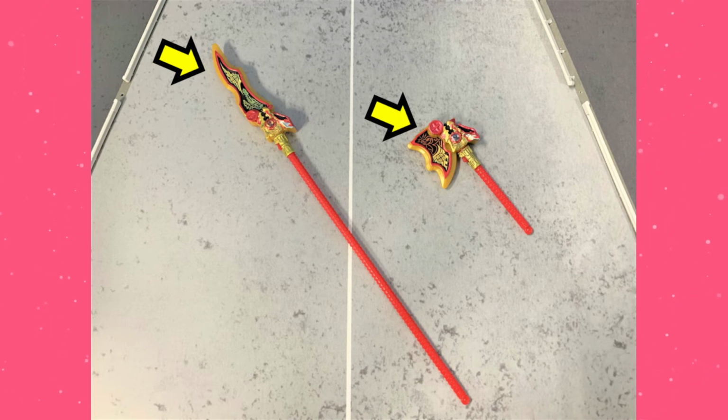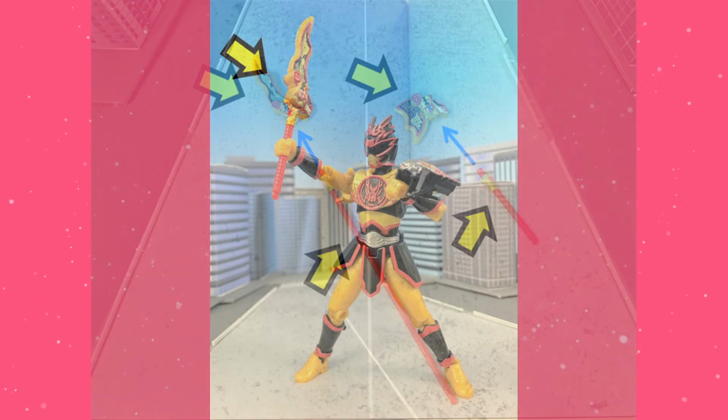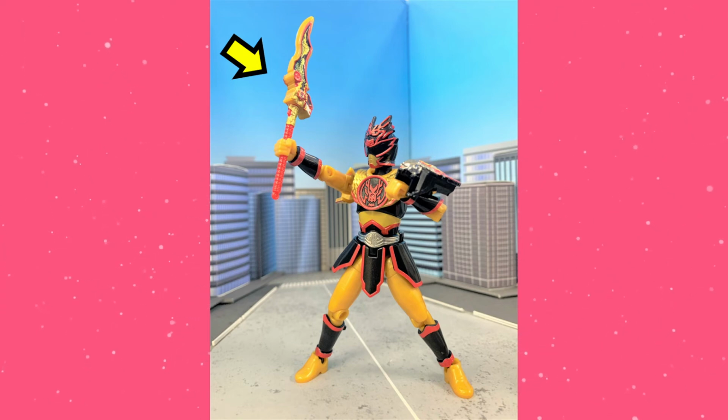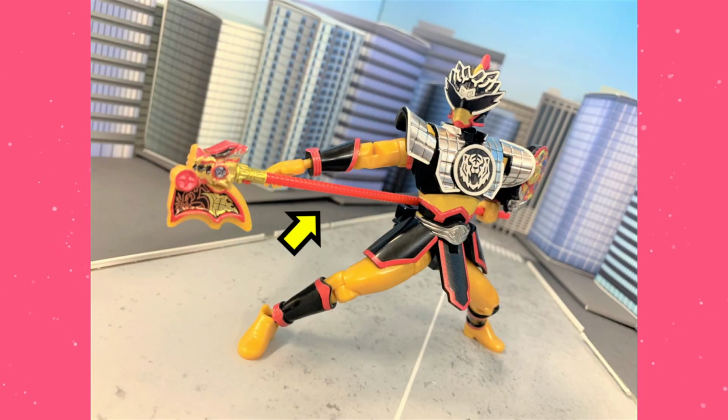And on top of that, since they are separate pieces on both of them, that means you can unplug them and you can make the truncated version of the spear if you want. The one where he does all the gimmickry stuff with it. Or you can make this. This isn't exactly canon or anything, but it is just a long version of the axe, and I think it looks pretty cool.